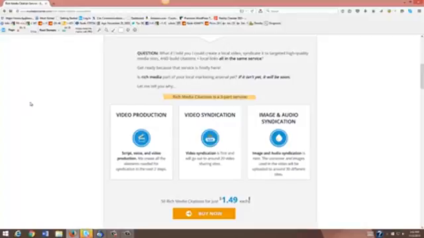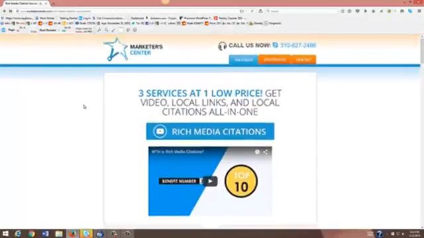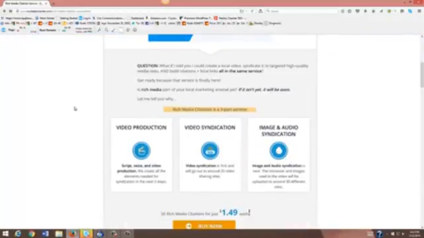Very important concept. Really quickly, I want to talk about how there are different types of citations. People think of citations as what you can go buy as a package, and you're going to get on Yelp, or you're going to get on Foursquare or Superpages or yellowpages.com. Those are structured citations, meaning that site is designed to house your citation. It's designed to create a business listing. You can also put what are called unstructured citations everywhere. So this can be on blogs, it can be on news sites, it can be inside of a YouTube description, anywhere that you can get it.